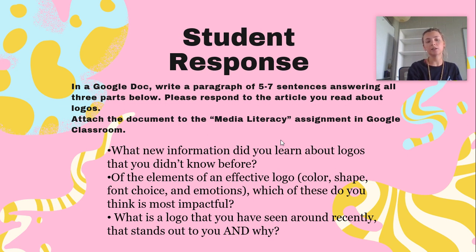Students are also familiar with the RACE writing strategy, where they not only restate an answer, but they also cite evidence from the text and then explain what that evidence means and how it relates to their answer. So the questions that they would address are: what new information did they learn? Of the elements of an effective logo, which is most impactful? That gives them the opportunity to use their own reasoning here. And then, what is a logo that they have seen around recently, and why does that stand out to them?